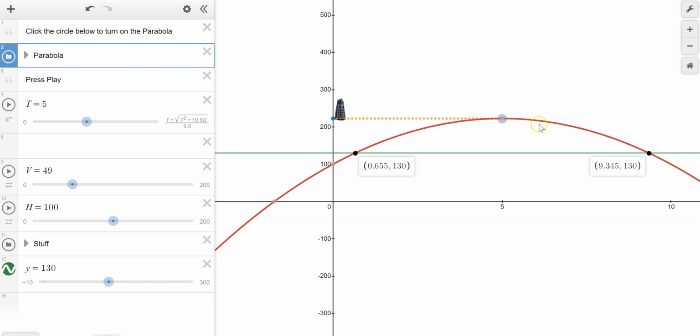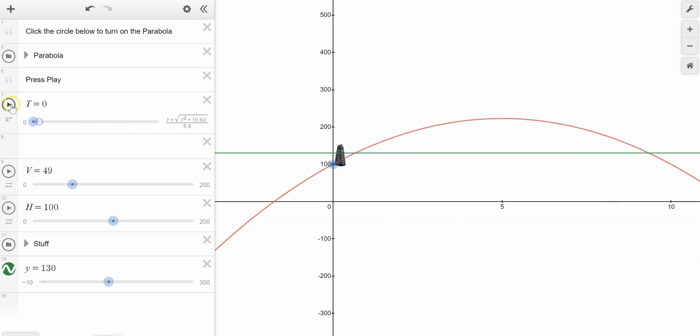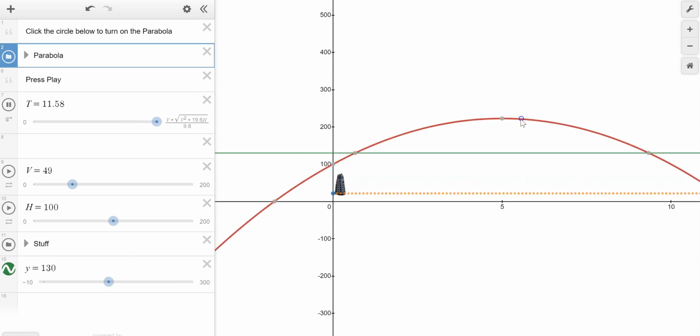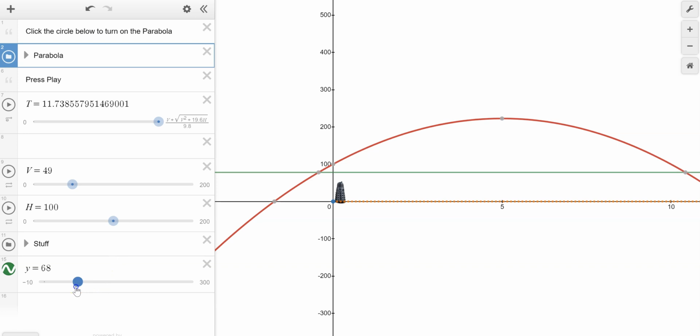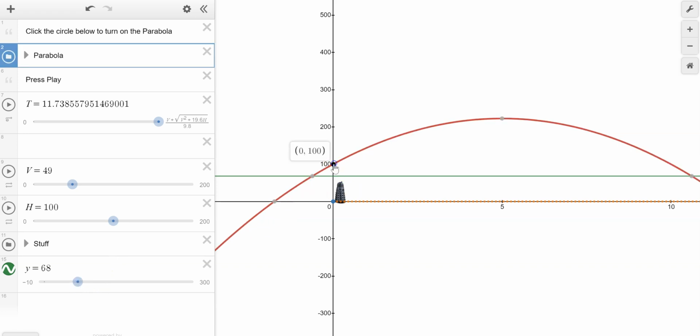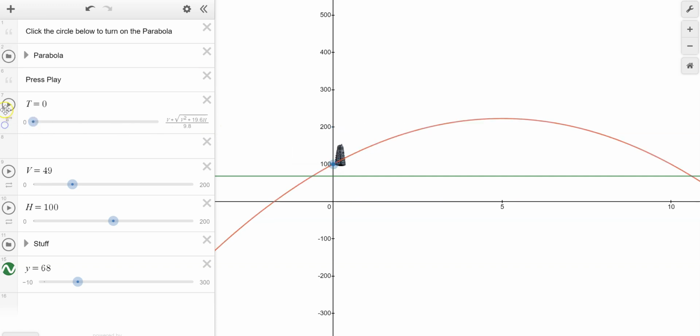So we're going to hit it going up and we're going to hit it going down. And you can even see that here. See, it goes up, hits it, goes to its max height, and then comes back down and hits it. So as long as it's lower than our max height of 225, our Dalek will hit it twice, except for anything below 100. If you're below 100, it's only going to hit it once on its way down because we're starting at 100. See? So we're already above it at 100. And so it will only hit it once on its way down.